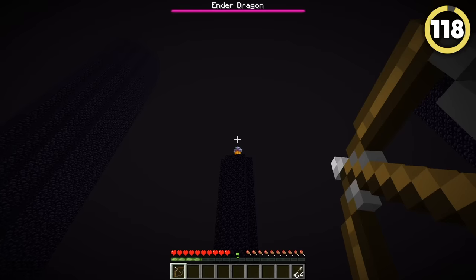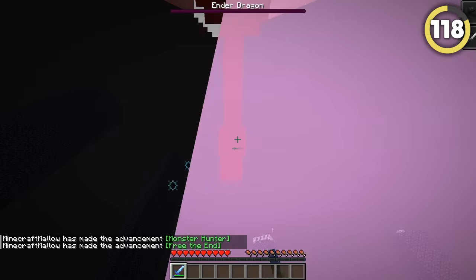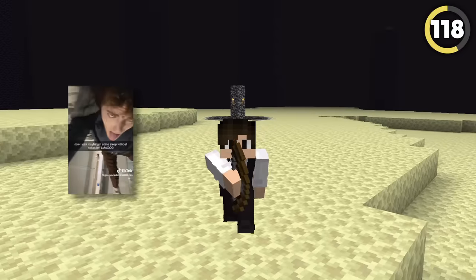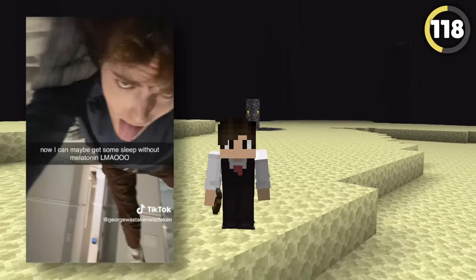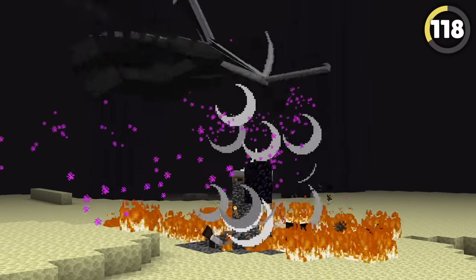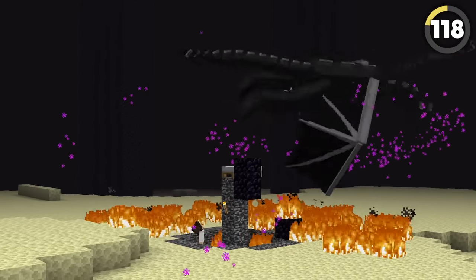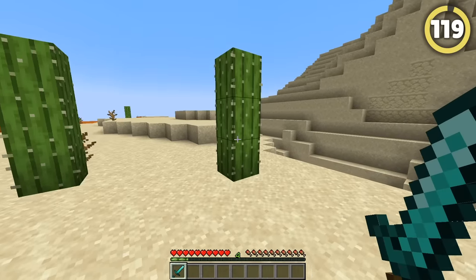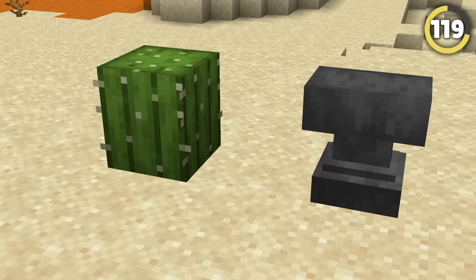Most players beat the Ender Dragon by taking out all the crystals and then hitting it with a sword. But excuse you? I watched Dream back in the day, and not only have I seen his face before he put the mask back on, but even I know that you can skip this process entirely by waiting for the dragon to perch and then using beds to blow it up. Take that, American military!